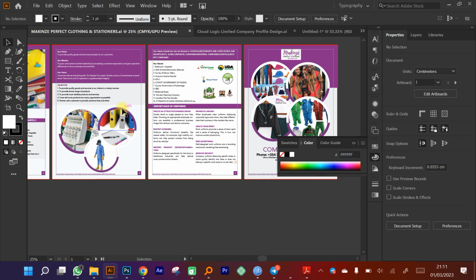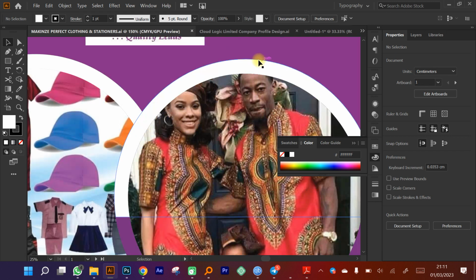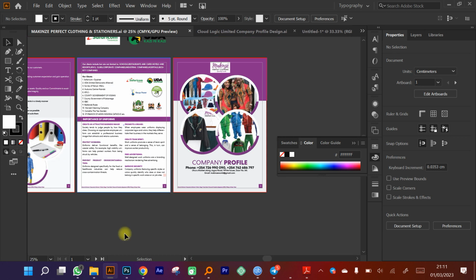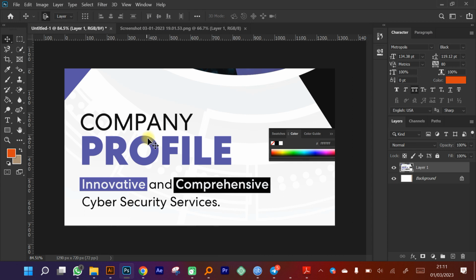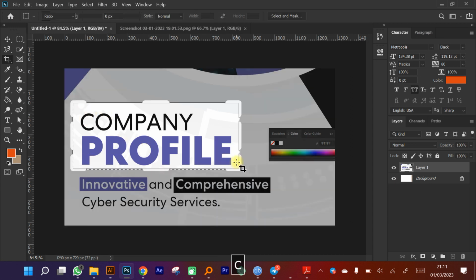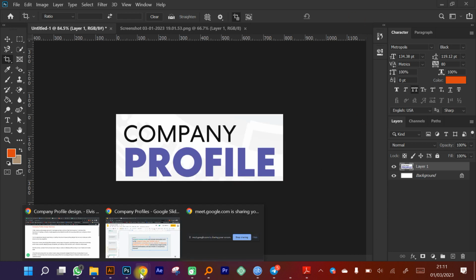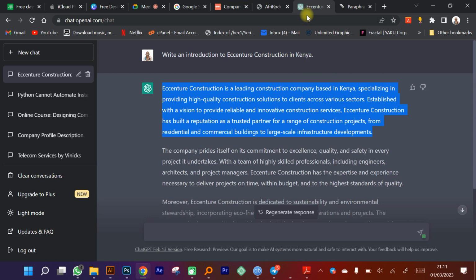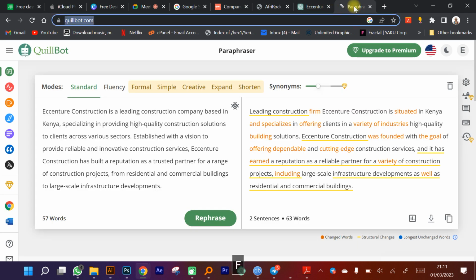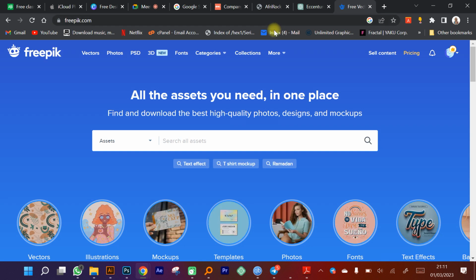Both software happen to work hand in hand. All right, you can use Adobe Illustrator to design logos, which is actually the best, and then you can decide to use Photoshop to do edits. Now, Photoshop can do something like this. You can crop, copy, enter. All right. At the same time, let me just give you an example. I'm going to go to a website by the name of Freepik. Freepik.com is a resource platform for graphic designers.